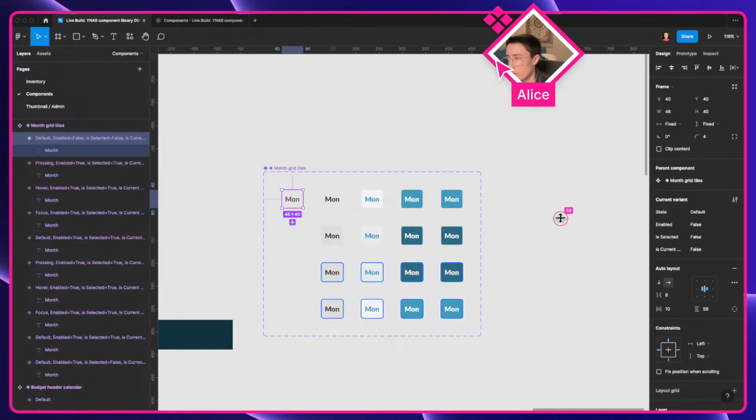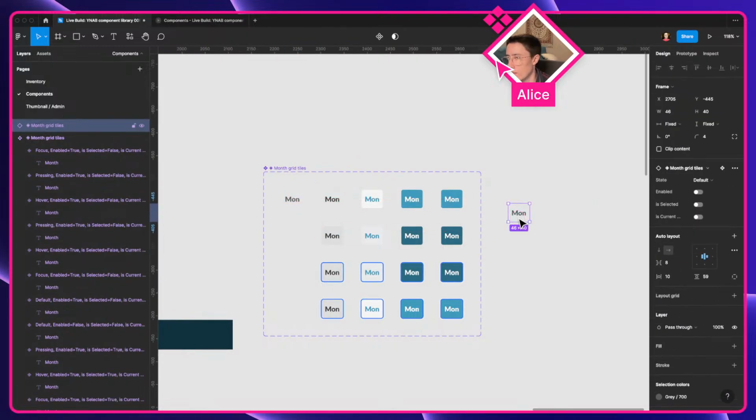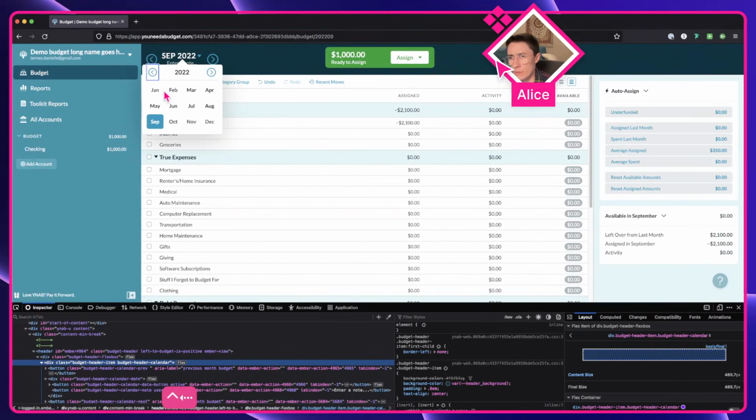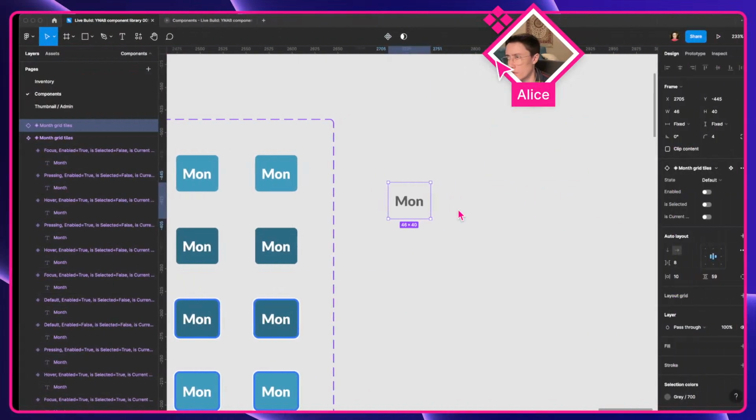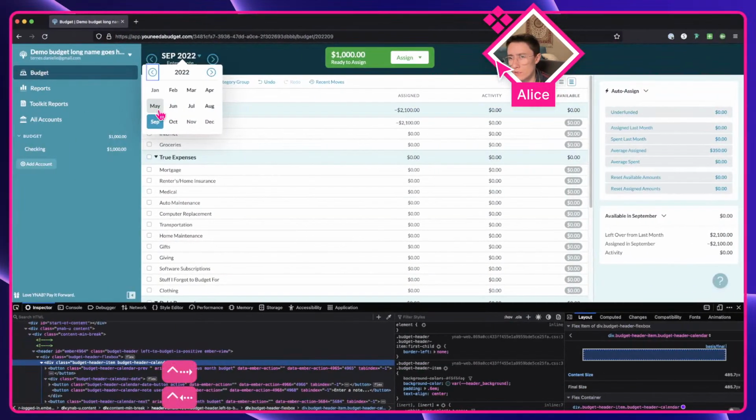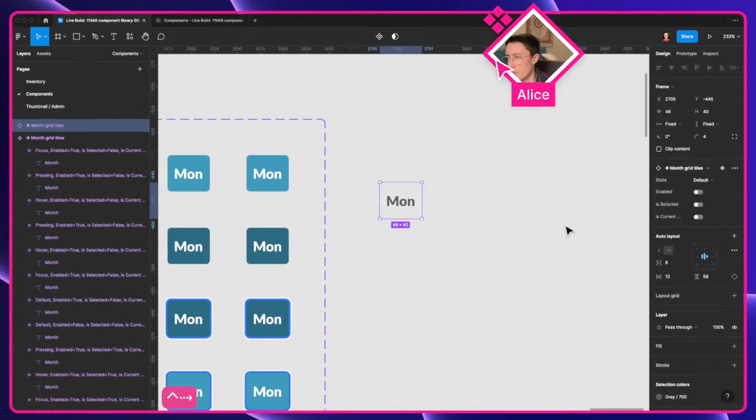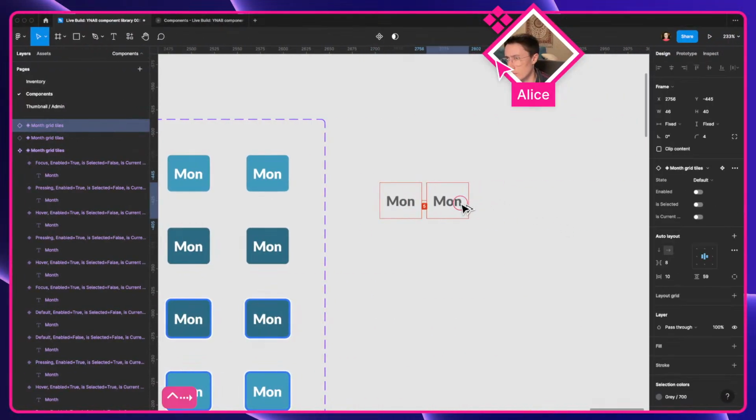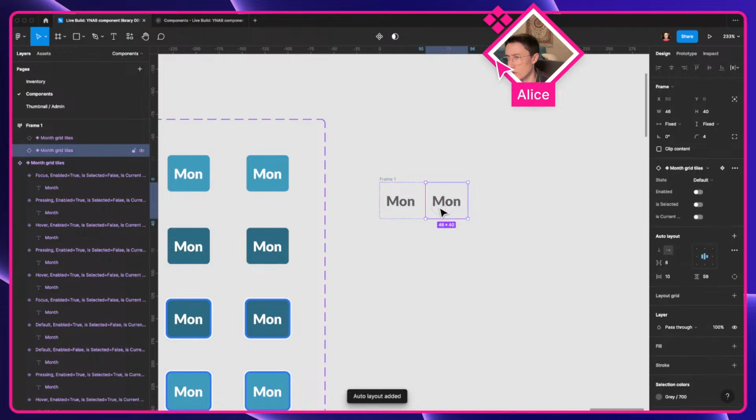So if we take one of these, oh my goodness, and start to lay it out. How much space is between these? I'm gonna do it in rows, with like 4 pixels between.